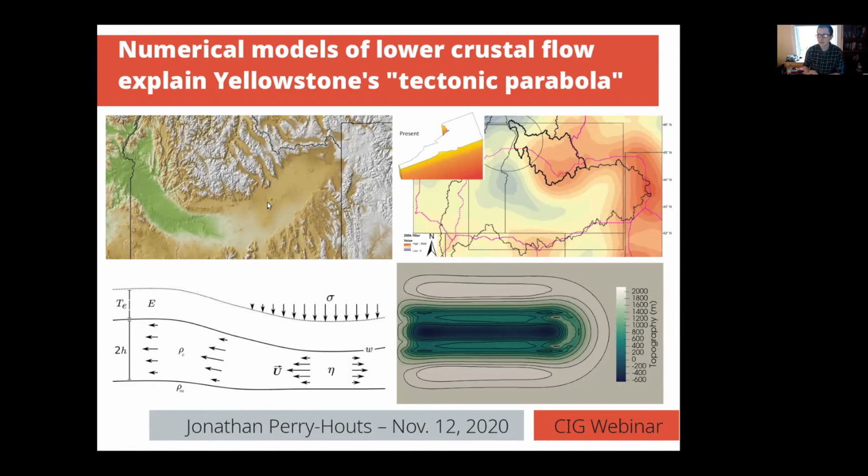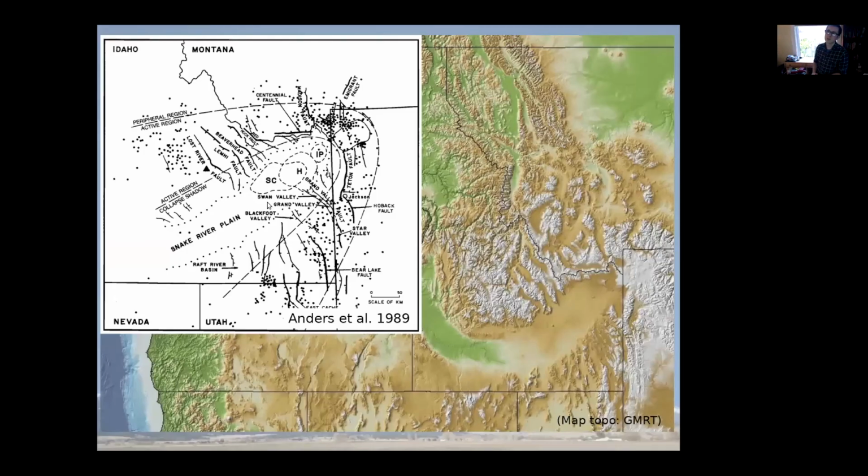And Yellowstone has long been noted to have this parabola of tectonic activity around it. This is a region that's both much more seismically active than just about anywhere else in the interior of the continent. It's also hydrothermally active, and the topography in this area is much higher than the topography of just about anywhere else in the Pacific Northwest. So that represents basically this area, including the Idaho batholith up through Yellowstone itself, and then down into the Basin and Range.